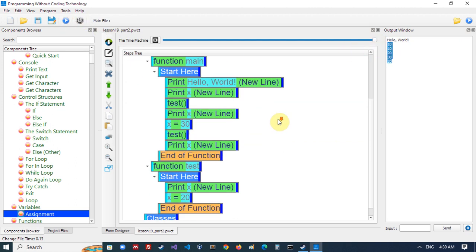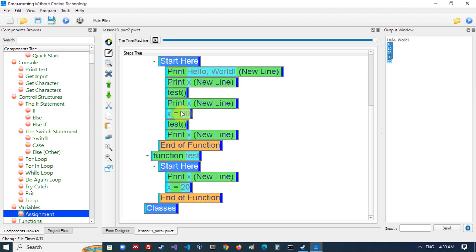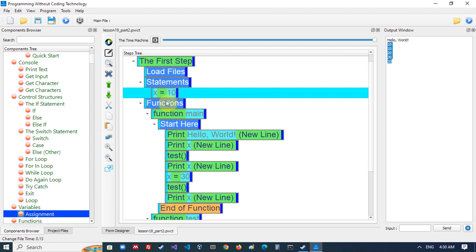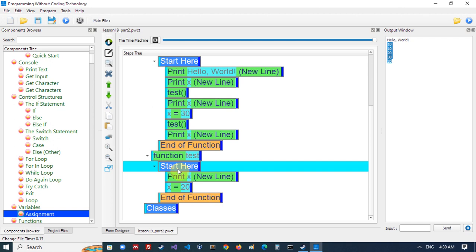So what is the point? The point is global variables are shared between different functions inside our program. And each function can read the value of the global variable and can modify it too. So this is a very important lesson to know. Also, we can define local variables inside functions. A local variable is any new variable defined inside the function which is not defined before as a global variable.